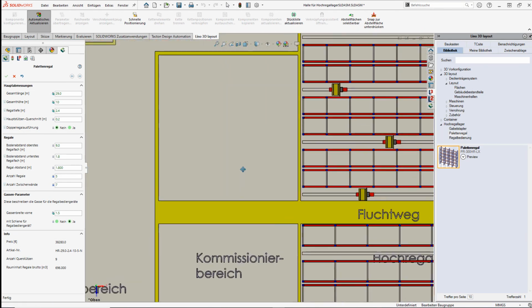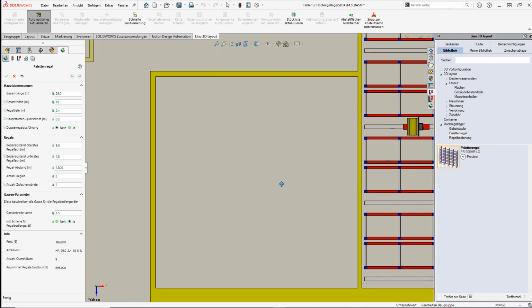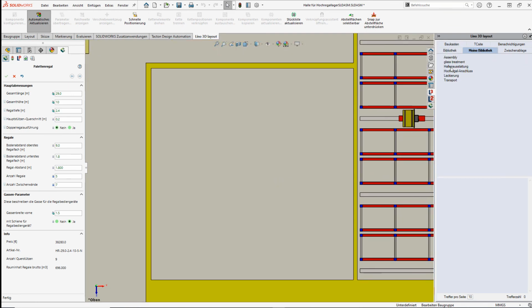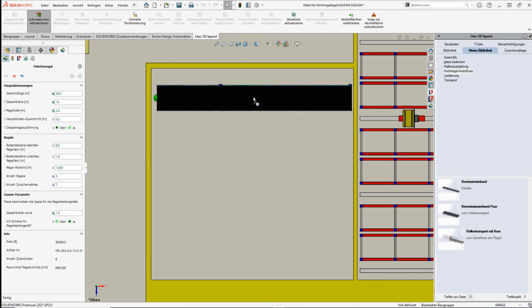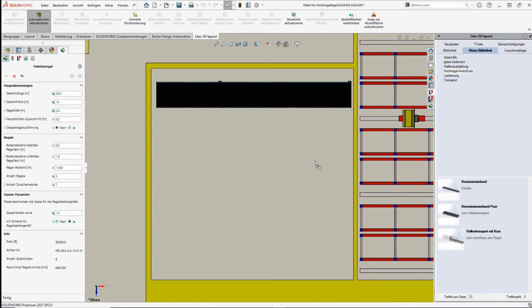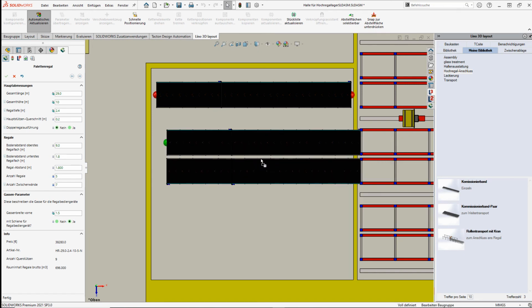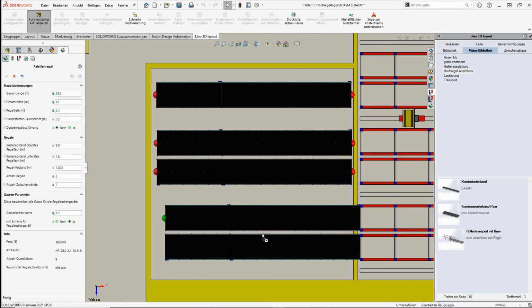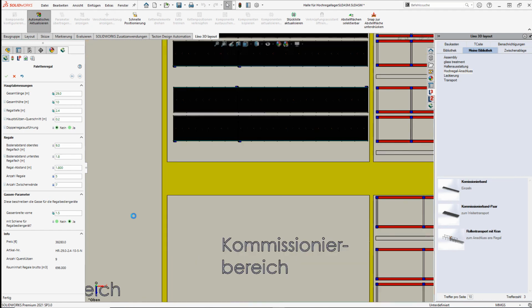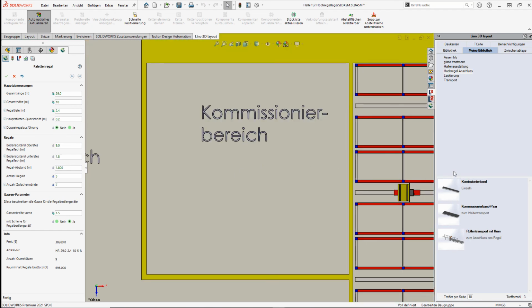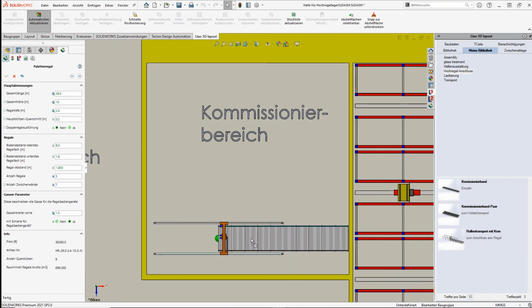Now let's turn our attention to the picking area. Various conveyor belts are to be placed here. Since we have already done similar tasks before, let's go to the My Library area here and drag the predefined components into our layout. Here at the top first a single picking belt and here then a pair of picking belts. Below, we use the roller conveyor with a crane. We have already learned the technique for setting down the other objects.